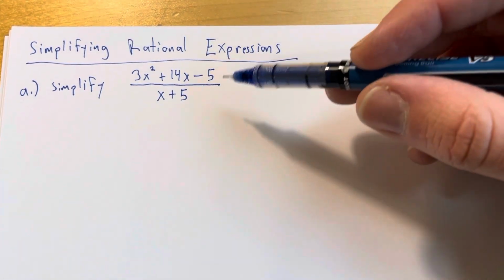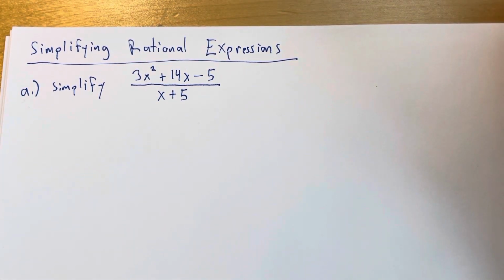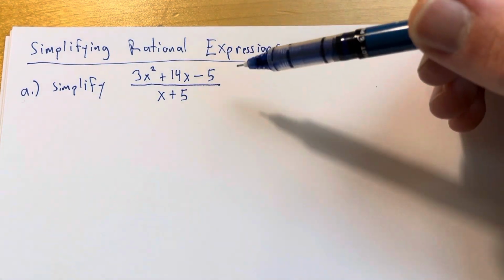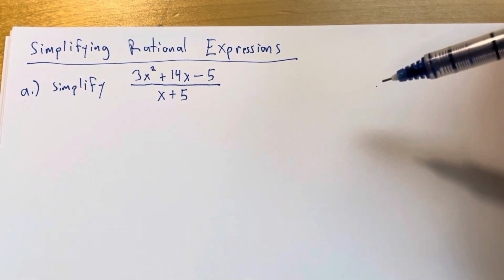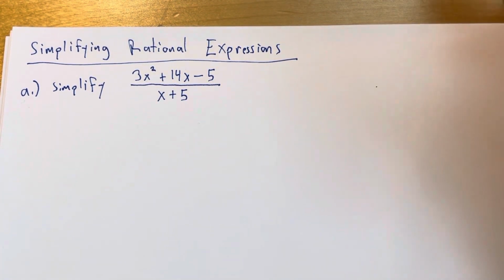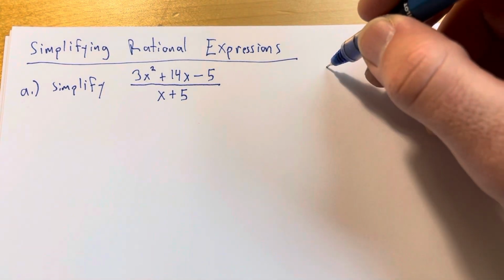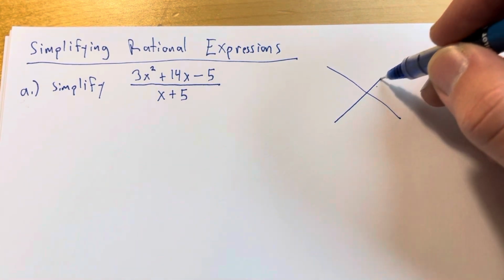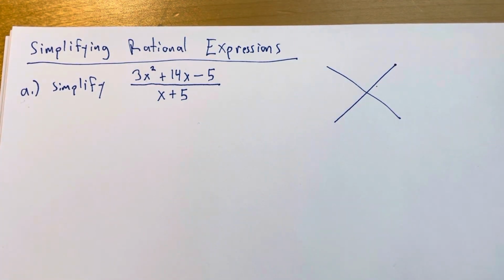So looking at the numerator and denominator, I see that I have a quadratic expression in my numerator. It's possible that we can factor this. Now, there are a bunch of different ways of teaching how to factor quadratics. Being that that's a prerequisite for this course, we're not going to go through all of them. I'm just going to show you the one that I like to use. Sometimes this gets called the diamond method, so you might know it by that name.